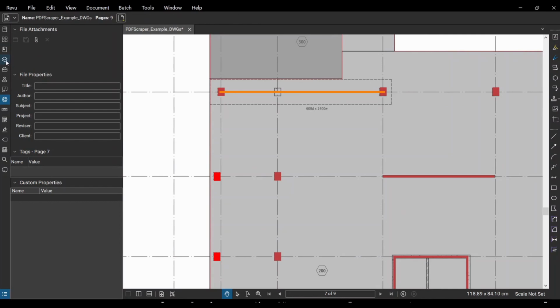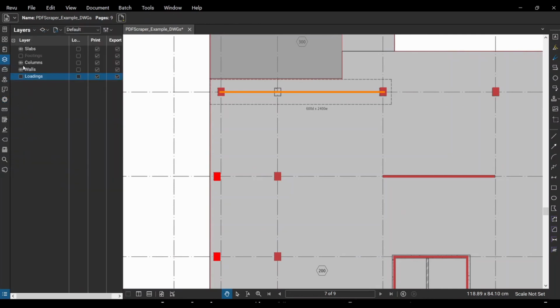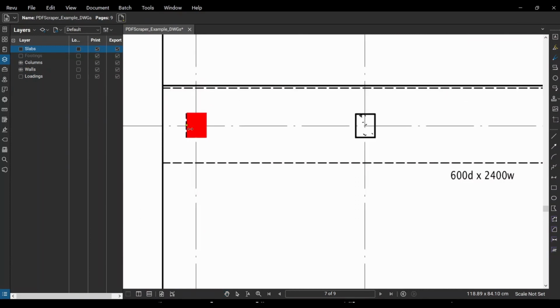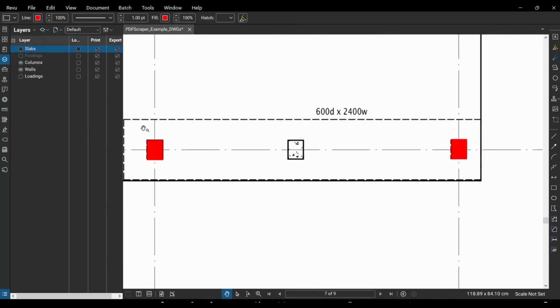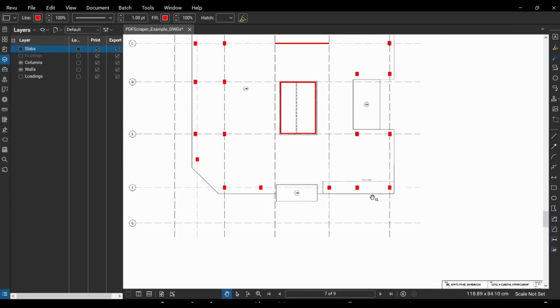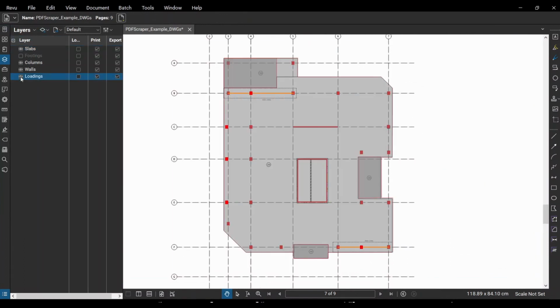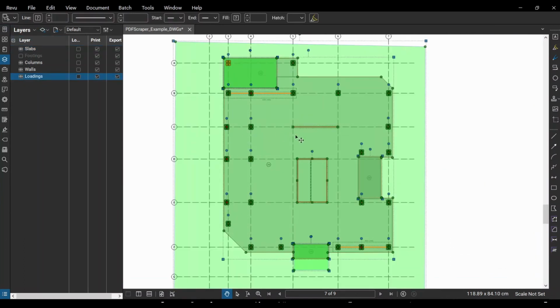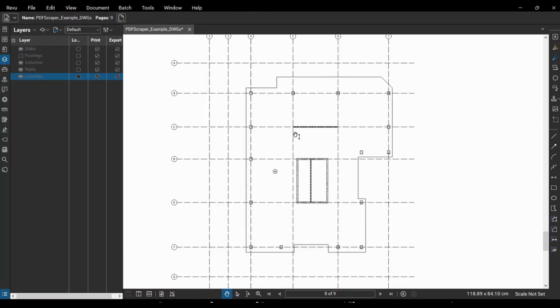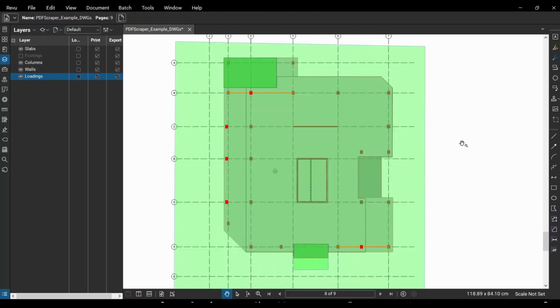All right, and we've also got a column over to deal with, so I'll turn off slabs just quickly, and I'll copy this column to there. I'll copy this column to here, and then I will turn slabs and loadings back on, and we'll copy that to the next level. All right, so there's a bit of a step in at the slab here, so same process again.